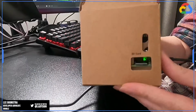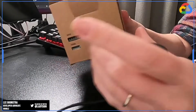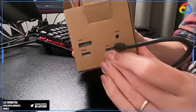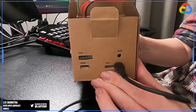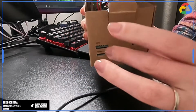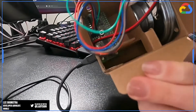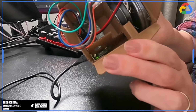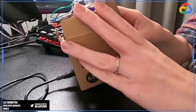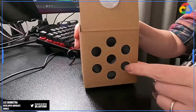I also plugged in the SD card and the power cable. This is a micro USB cable for connection, and I'm using a cell phone charger to charge it. It uses 2.1 amps. When you plug it in, you will see that it's turned on. You can see it in the camera, like a little green light here in the corner. That means it has power, and that's what we need because we will SSH, so we make a connection into this device from our laptop, from our main computer.